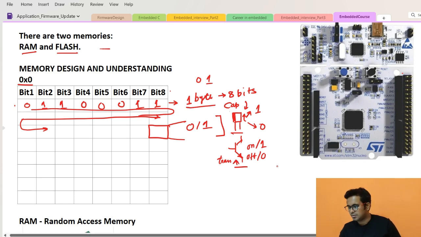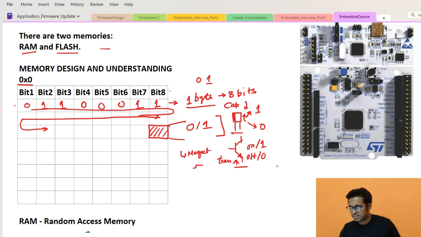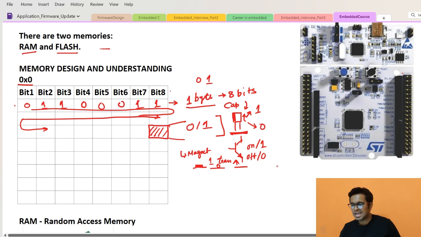Okay. Now, these memory units can be made of magnetic strips. If that magnetic strip has a bulge, then we call it high or 1. If it has nothing, then we call it 0, like that only. So in this simple example of one memory unit, the type with which the memory unit is made can segregate it. That is the difference between a RAM and a flash.